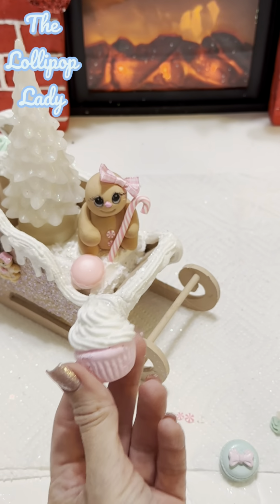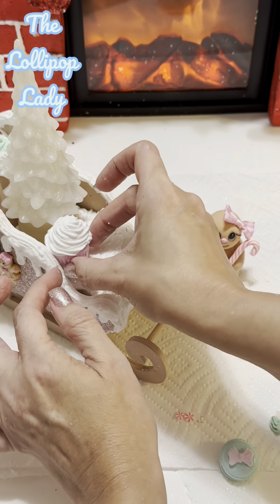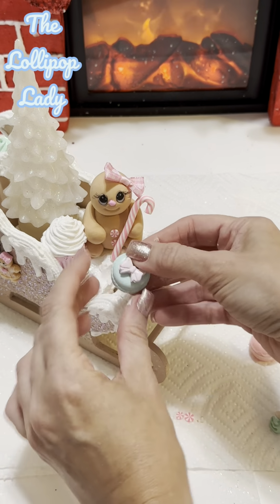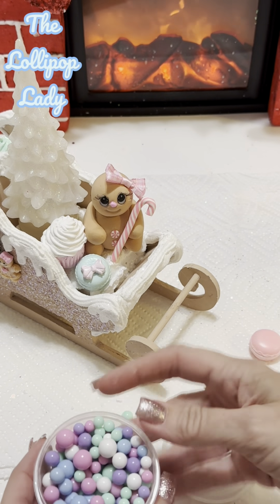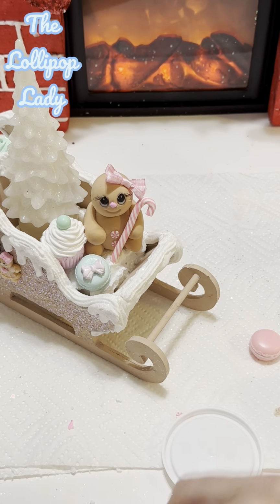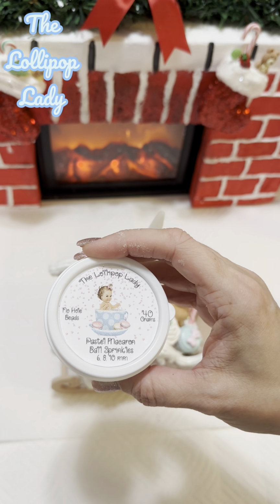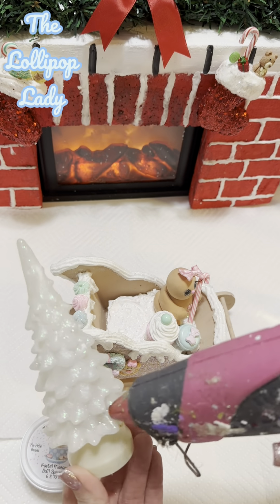I make this little mini cupcake from a mold. I make it often for a lot of my projects. It's a very useful mold. And then just a little macaron with a bow. I just added the little bow. And I decided this needed a little mint cherry. It's whimsical. It can be whatever we want it to be. Next, I'm using my pastel macaron ball sprinkles that are in my shop. And I'm just decorating the little Dollar Tree tree with it.